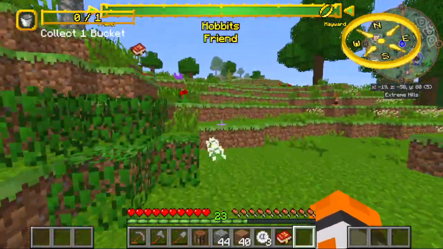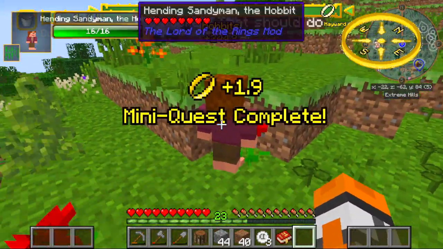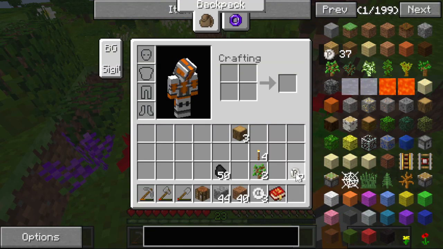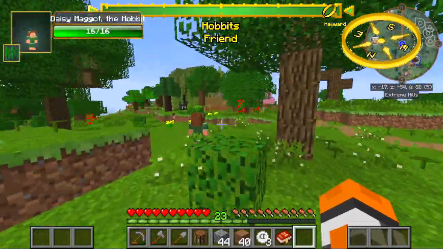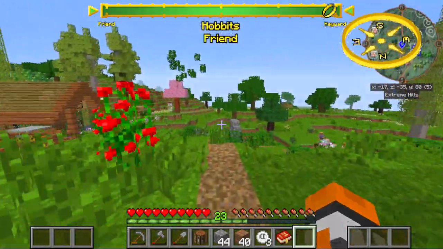So let's have a look. He's somewhere on top of this hobbit hill here. What did I get? 7. 7 silver. What? I've got more for the wood. That wasn't a very good trade. Anyway, we got a little bit closer to Hayward again, so not to worry.